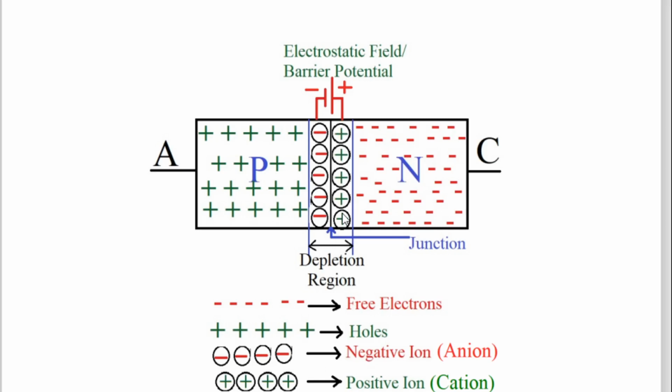See here, on the left hand side there is a negative ion and on the right hand side there is a positive ion, but a very important fact is that all the atoms inside the depletion layer have completed their octet, and therefore it is said that inside the depletion layer there is no charge carrier, because the octet is completed and atoms are converted into respective ions. On the right hand side it is a positive ion, that is called cation, and on the left hand side it is a negative ion, that is anion.